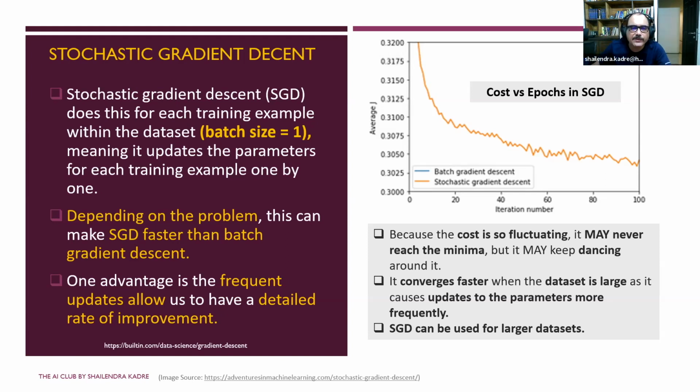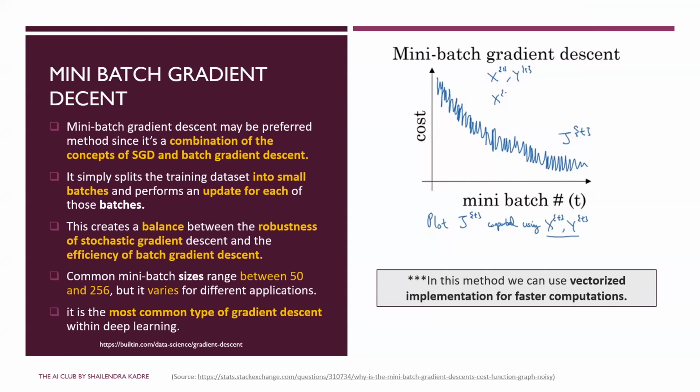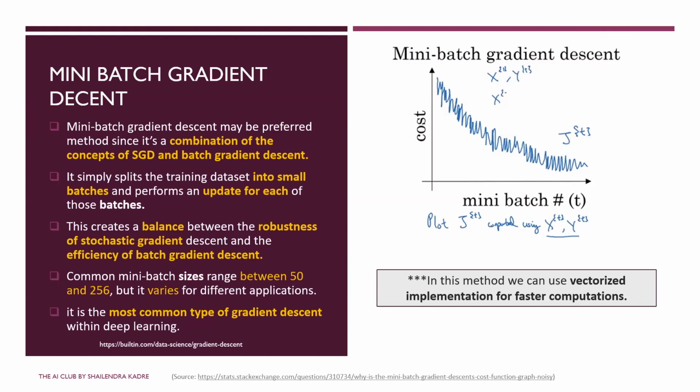Now, as I said, it is mini. But can anybody share what is meant by mini batch gradient descent? What will be the batch size in the case of mini batch gradient descent? Dr. Shailesh, what will be the batch size? Maybe depending on 100 or 200 or something. Yeah, so it will neither be the complete batch, nor will it be one. It will not be at the two extremes. It will be somewhere in between.